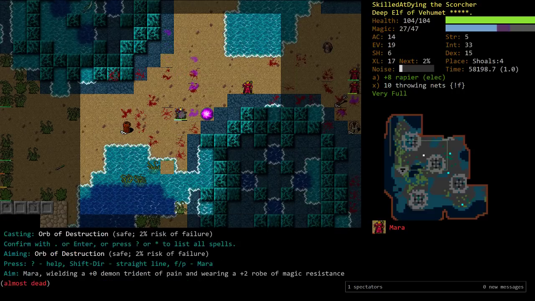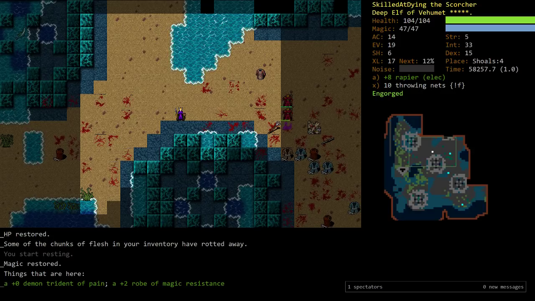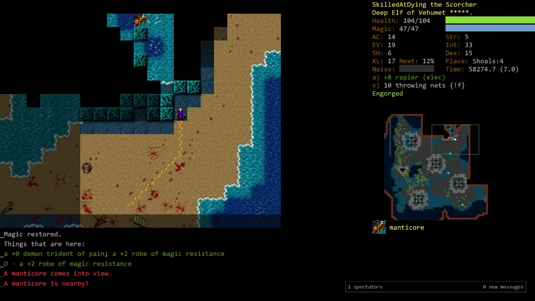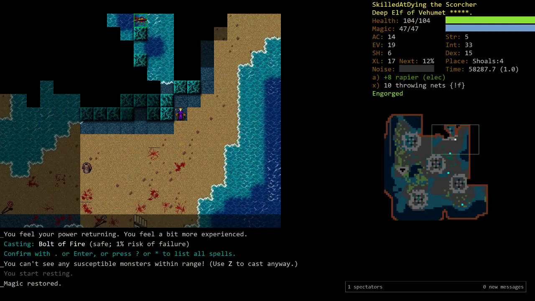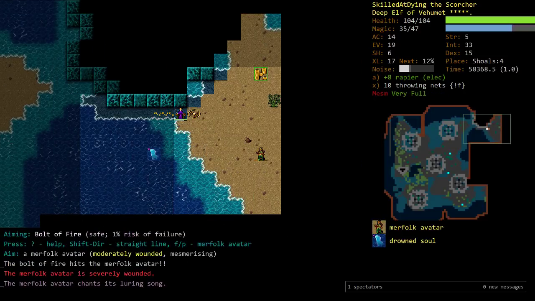Okay, so let's throw Orbs of Destruction at him. Okay, so what happened there is pretty much I just said, if I throw enough Orbs of Destruction and you just don't clone yourself, don't clone me, I win the fight, and I don't have to think about it.